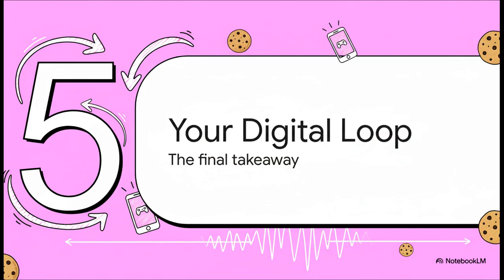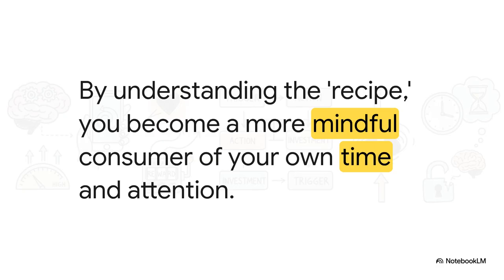All right, let's bring this all home. What's the real final takeaway from pulling apart this simple cookie game? And more importantly, what does it mean for your digital life? See, just by understanding the recipe, that simple cycle of action, reward, and upgrade, you can start to see these loops everywhere. And once you see them, you're no longer just a passive participant. You become a much more mindful consumer of your own time and your own attention, and you're able to make conscious choices about where you spend it.